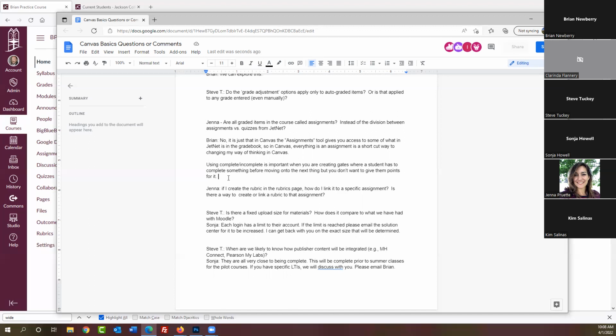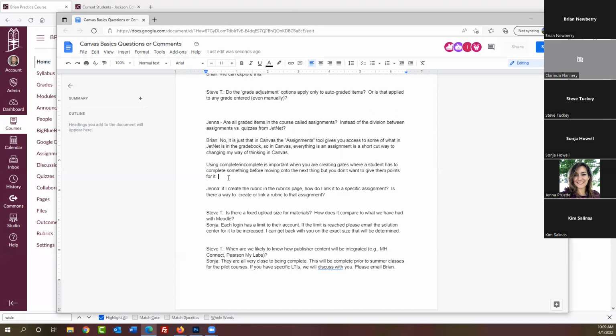So just to be clear, similar to Moodle, there is no such thing as an examination in Canvas, correct? Right, it's a quiz. I love this. This is a who's on first kind of situation, having this discussion with people. It's like, okay, but if I want to call them exams, I can't, right? Sure, you can name it as an exam, but it's still a quiz.